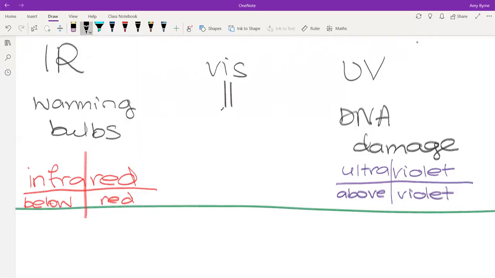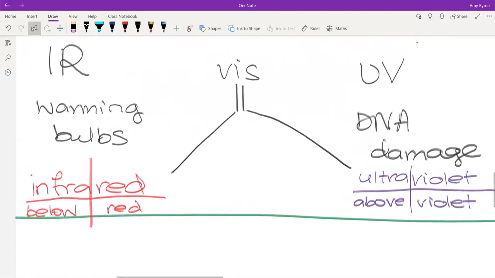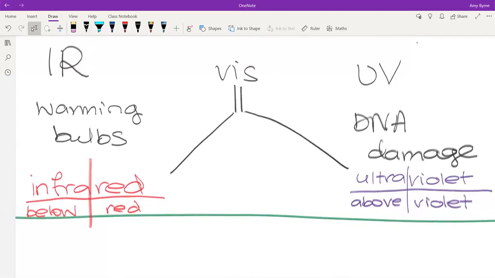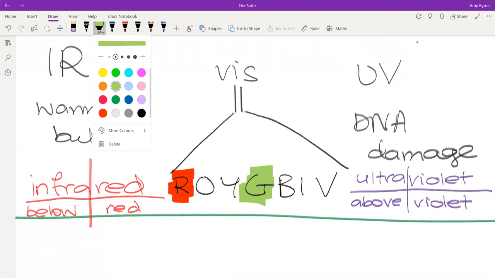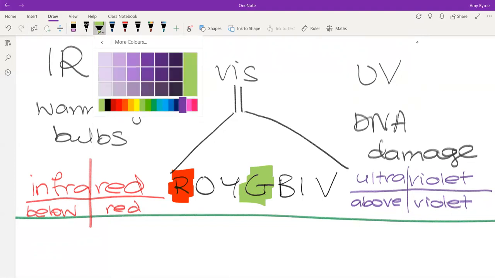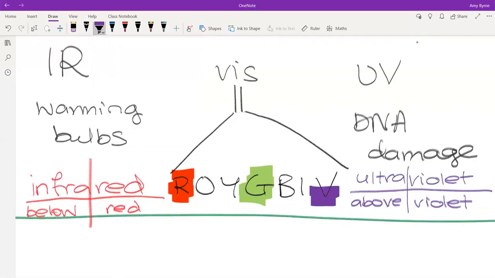Inside this visible spectrum is the entire rainbow that we're used to seeing. So you know the acronym ROY-G BIV: red, orange, yellow, green, blue, indigo, violet. Looking at what's on either side of that visible spectrum, we have infrared, then the visible spectrum, then ultraviolet. It should be pretty obvious that that is the order of colours. So we start with red, we move through and we get green. Then we go through to, I don't have a purple. Oh, more colours. Where's my purple? There's my purple. Yes, that's my purple. Through to violet.